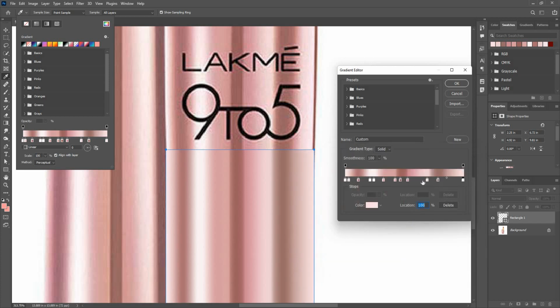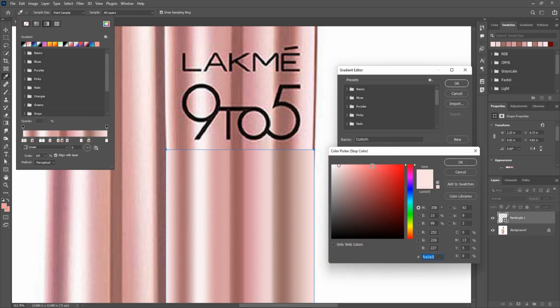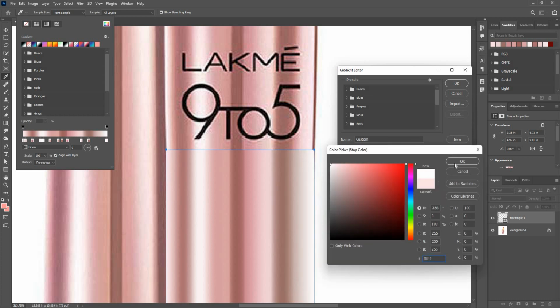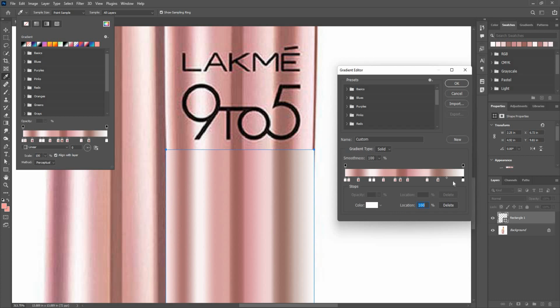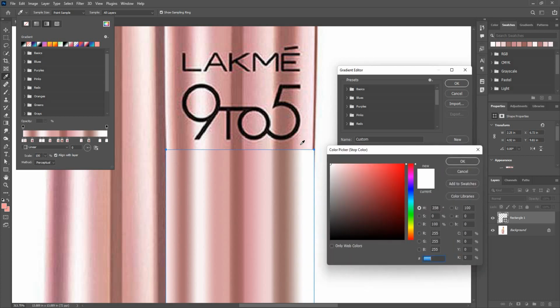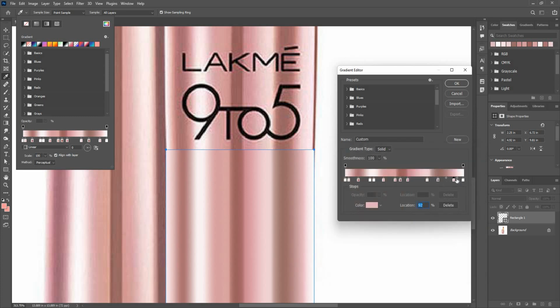Sometimes it's not able to pick up, so you can just go manually and do white, a little pink. I think it demands one more shade here. Yes, that's fair enough. This particular shade. There.